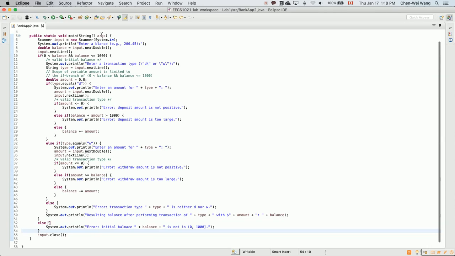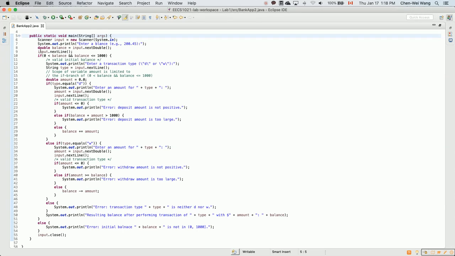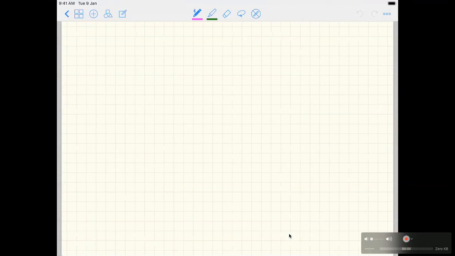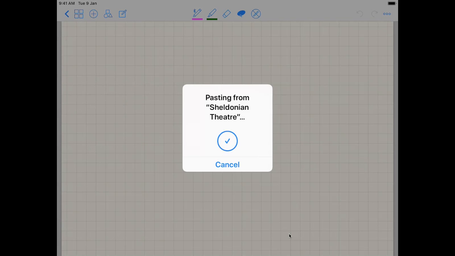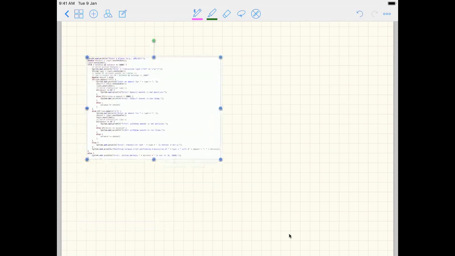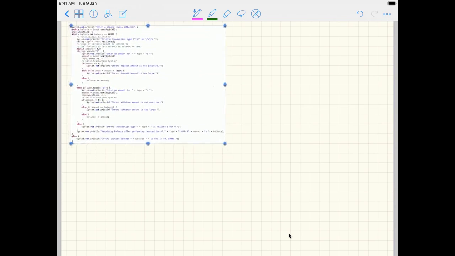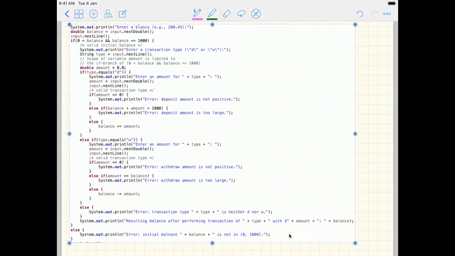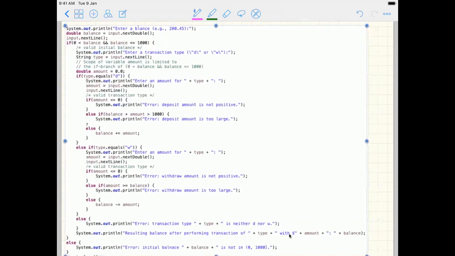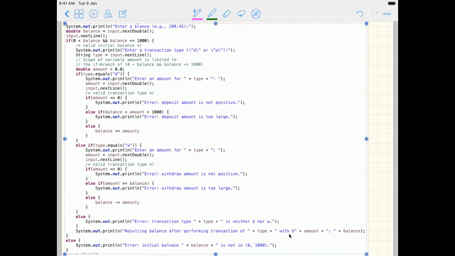Okay, that's pretty good. So what I will try to do is just copy, let's say, from the very beginning, the first prompt over here, everything until over here. Okay, so you can see the whole structure over here. And then let me just paste it to the iPad, okay? And we'll do all the 4 cases for you. Okay, so now I will paste the code over here, and then let me just try to get it as large as we can. Okay, I think that's the largest I can get. Okay, good. So now you can see the whole structure over here.